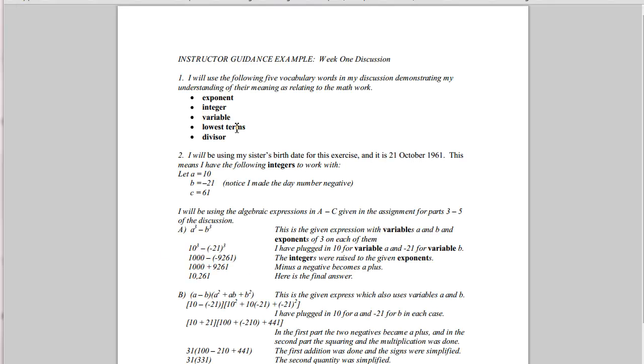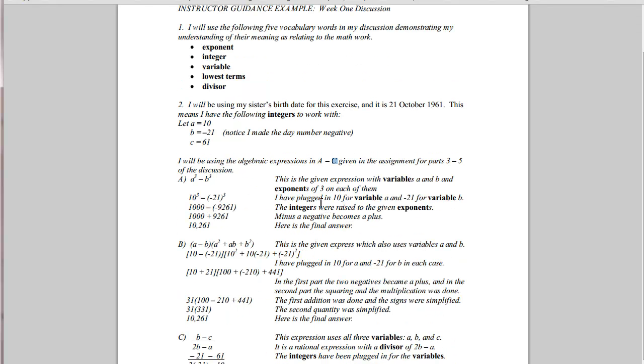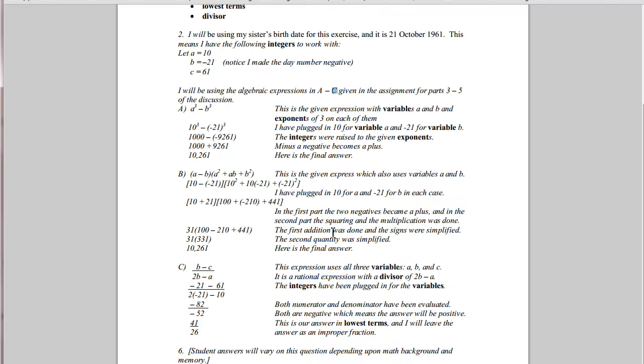And here it is. The one thing I want to emphasize, and somebody did a great job of this, is that as you go along, you want to make sure you have your math steps, and right along the side of each one, the explanation for that step. For example, this one was plugging in the numbers, substitution. Each math step should be explained. This is a posted example, and they'll be posted in each of the discussions so that you know what's expected of you.